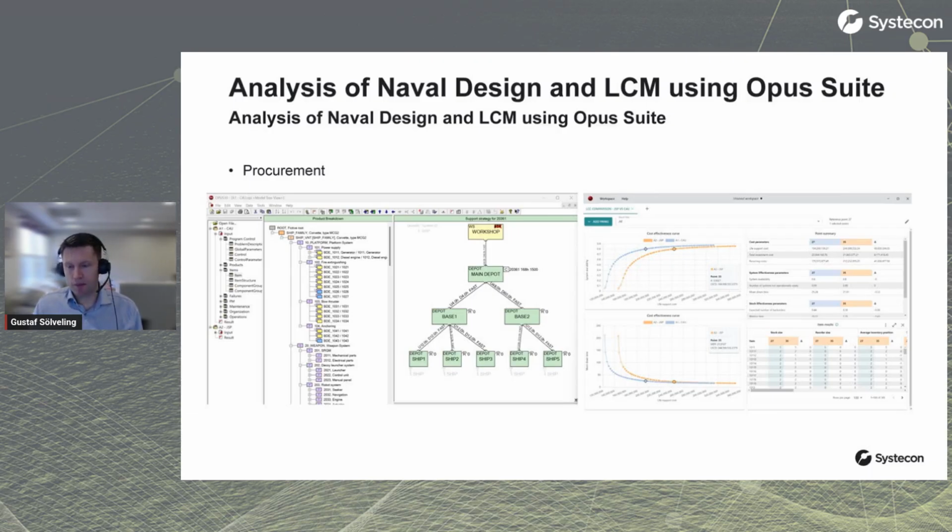But the analytical capabilities here give us tools to dive into these numbers and compare and contrast and see where are these differences. Perhaps it's not as large of a difference that it appears to be, or there could be, of course, other factors that contribute to these differences. And with Opus 10, we have the means to look at that in detail.